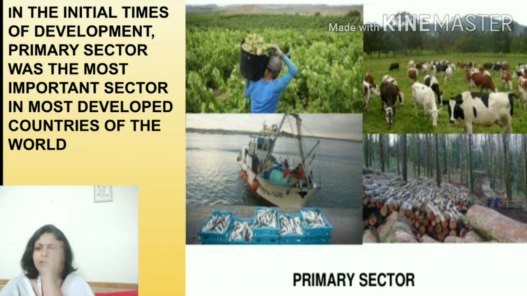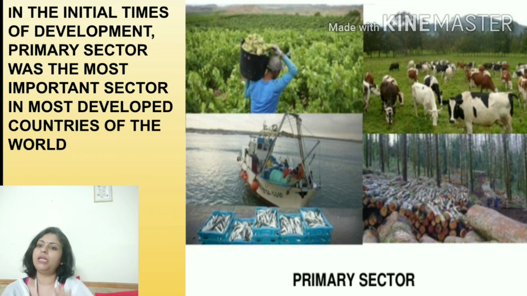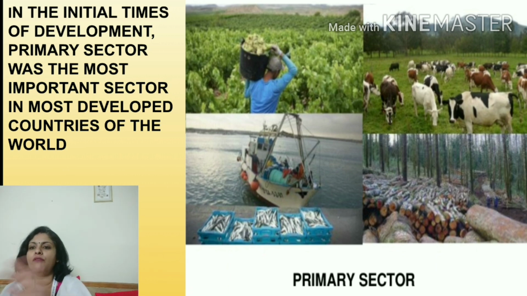Now when we go back in time, in all the countries across the world, agriculture was the most important economic activity. People were mostly involved in activities which are related directly or indirectly to agriculture, fishing, all the activities which are in the primary sector. That is why the primary sector is called the agriculture related sector. Now in the initial times all kinds of development happened only in this sector. This was the most prominent, the most powerful sector in the initial days back in history, and all the developed countries depended on the primary sector.